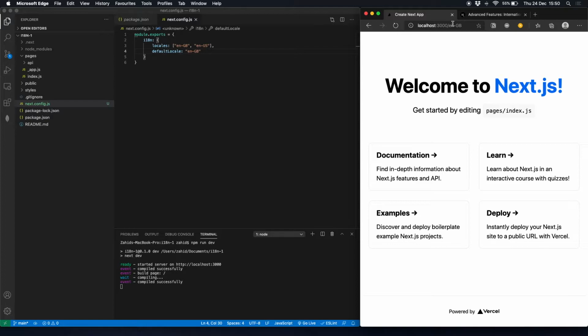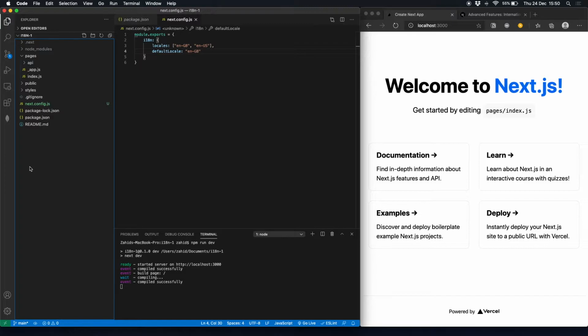When we hit enter, you'll notice the same page loads, but this is now explicitly operating in en-gb. If we change the GB to US so that it's en-us, you'll see that again, we get the same page, but it's now explicitly operating in en-us. We can remove this suffix from our URL, and this will still display us en-gb because that's what we've defined as the default locale. So let's jump in and actually do some of the translation.